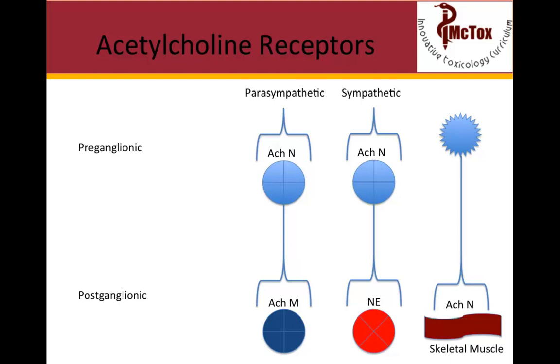To understand how cholinergic toxicity presents, we need to recall the structure of our nervous system and its receptor types. Nicotinic acetylcholine receptors are found in both sympathetic and parasympathetic preganglionic sites, which explains why we have some sympathetic and some parasympathetic responses. Nicotinic receptors are also found in skeletal muscle, which leads to muscle fasciculations. Muscarinic acetylcholine receptors are found only in parasympathetic postganglionic sites, which explains most of the cholinergic toxidrome we see with organophosphates and carbamates.